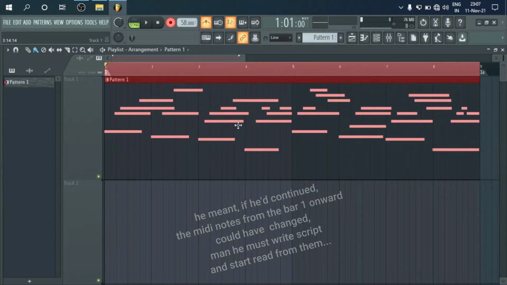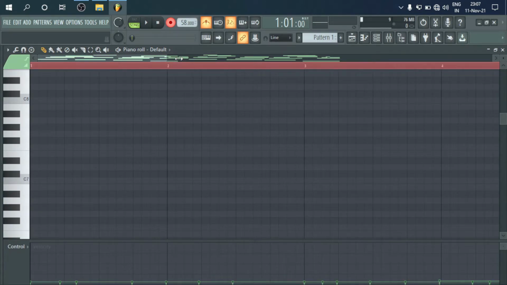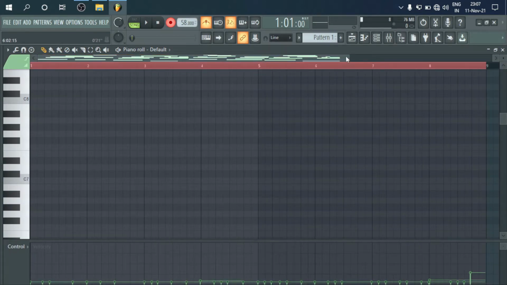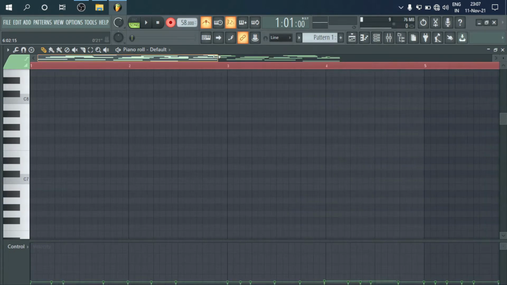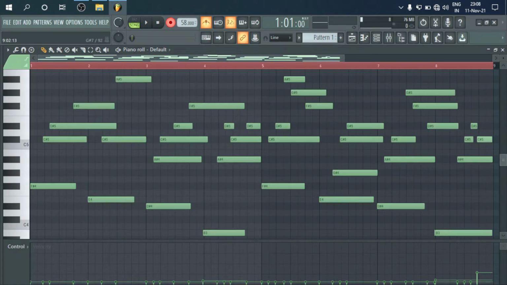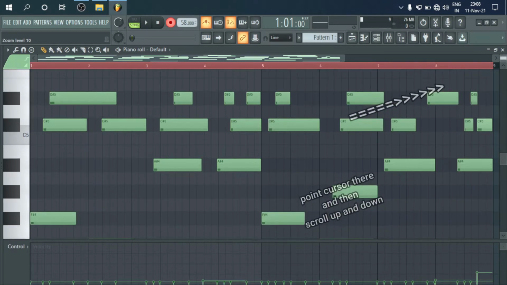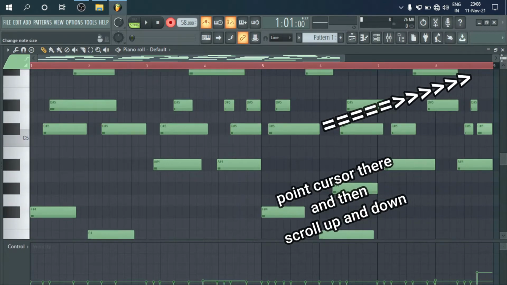Okay, now I'm going to double click it. The piano roll is open, and I'm going to scroll it here and here. Can you see the green thing? If it is here, then few notes will be out. When it is adjusted here, then the full note will come. I'm going to scroll down and check. Yeah, this is here. Can you see here, this is the change note size. I can increase, I can decrease over here, right side.